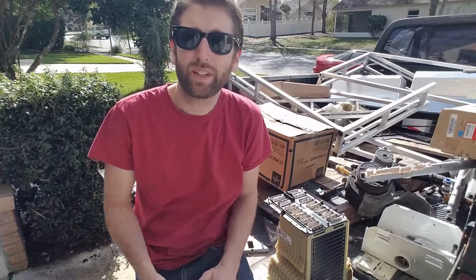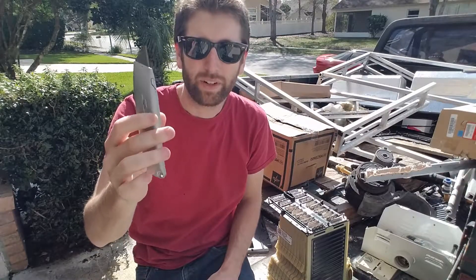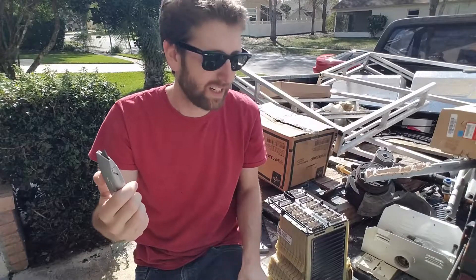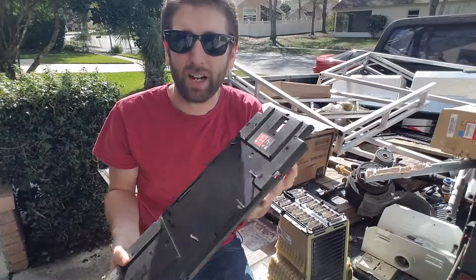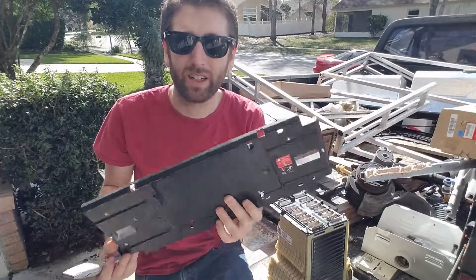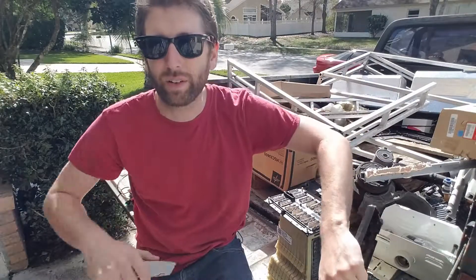What you're going to need is a razor knife with a new blade on it. Having a fresh blade is pretty important as it's pretty difficult to cut. You're also going to need either the top plastic piece that originally comes on the modules, or some other kind of non-conductive thing that you can put over the tab so you don't short it out when you're cutting the other side.